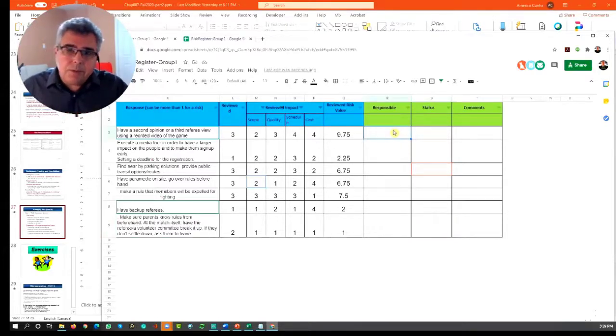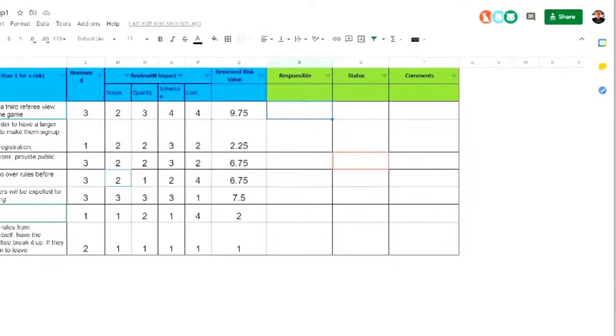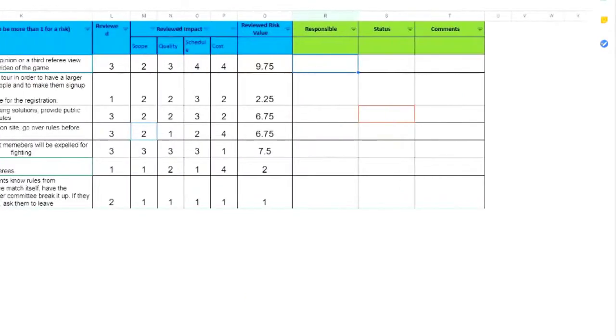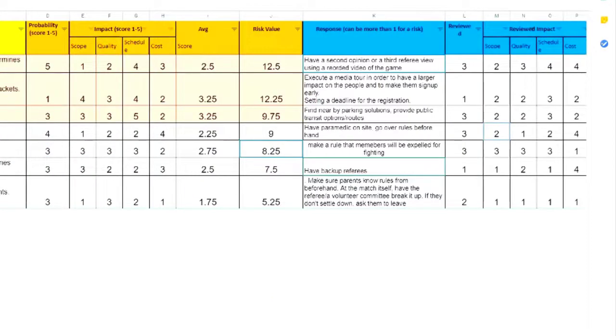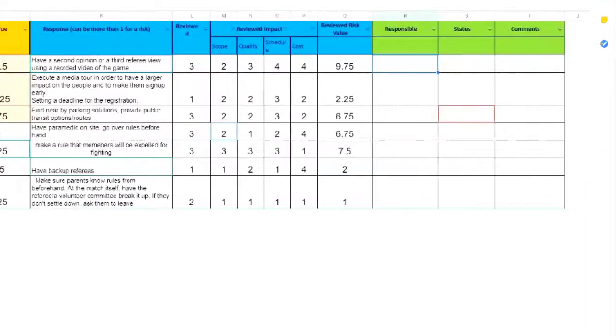So you can assign some people for each event, or each risk. Take one risk here, risk number 3, and assign someone to monitor and control that risk. You may say here that Steve is the guy that will be monitoring the risk. The other risk will be Americo. The third risk will be Mar. At the beginning of the project, I would say that all risks are active. So they start with the risk being active.